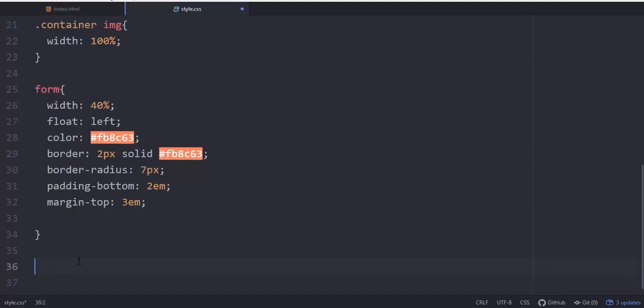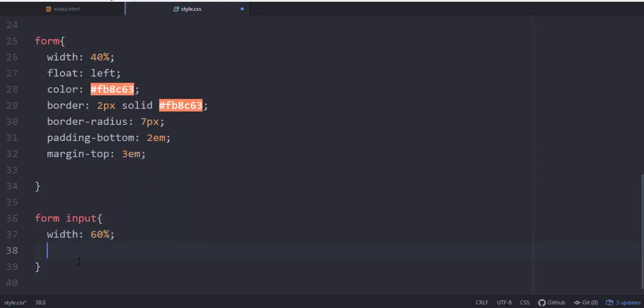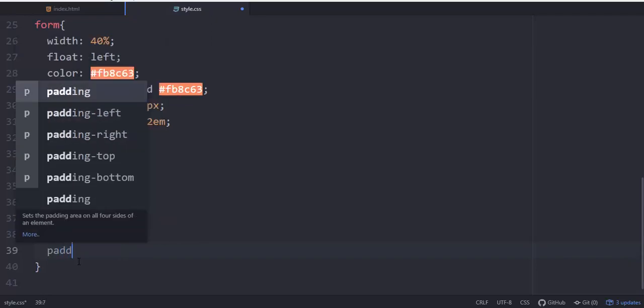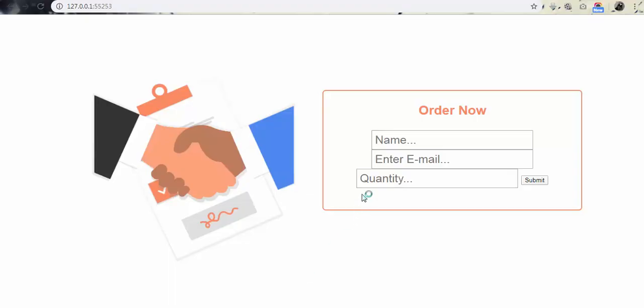And for that, we'll say form input, and I'll set the width to 60%, font size to 25 pixel, padding 5 pixel. Let's take a look now. Okay, it's getting better.